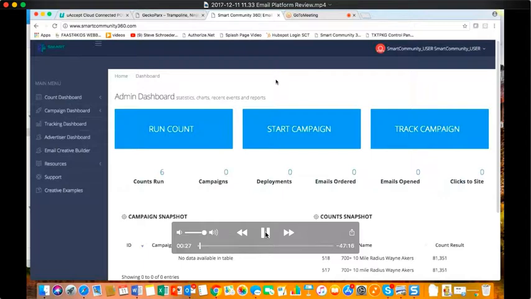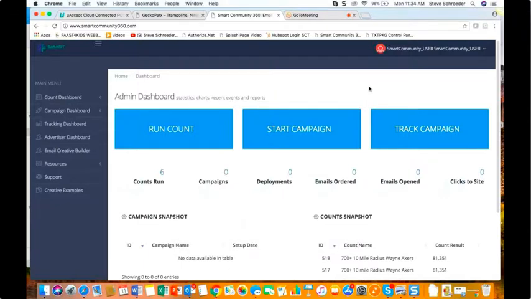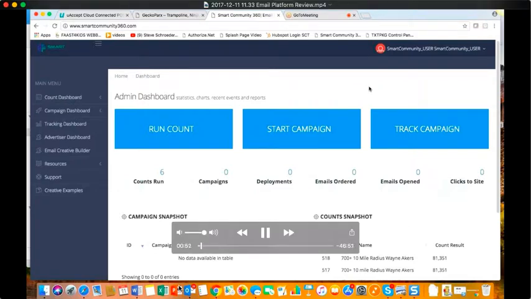We're looking at our new email dashboard, which is a unique email dashboard that's normally only given to the top agencies in the United States. We'll get rid of these messages. Sorry about that. But it's not your typical email dashboard such as a MailChimp or a Constant Contact. This dashboard is designed to acquire new customers, not necessarily email your database.